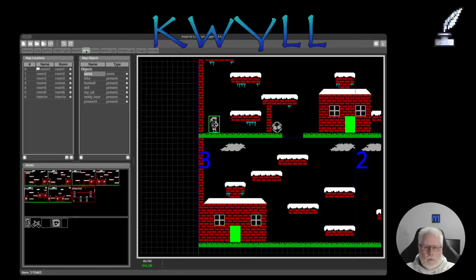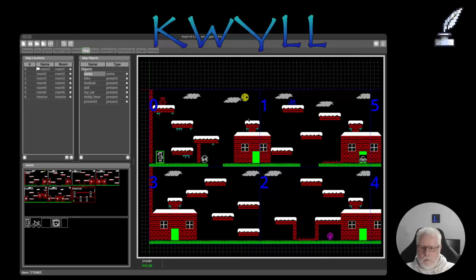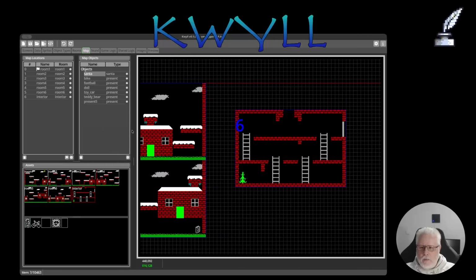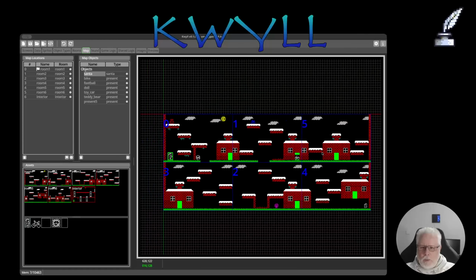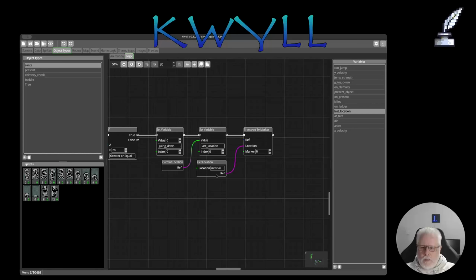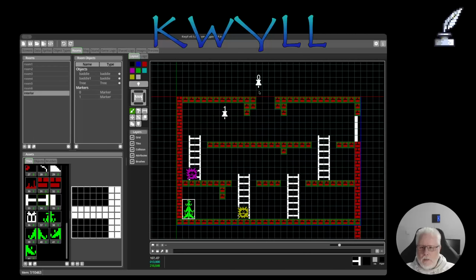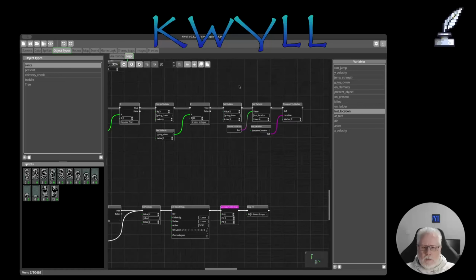If we go to the map, I'll show you what I mean. We've got the interior location separate over here, but when you go down this chimney and then you leave through the door, you're going to want to come back to this same location. So it stores that so that we can use it later, and then transports the player to marker 0 in the interior location. I'll just quickly show what the interior location is. Marker 0 is here, which means he'll appear here and just drop down into the level. So that's the chimneys.